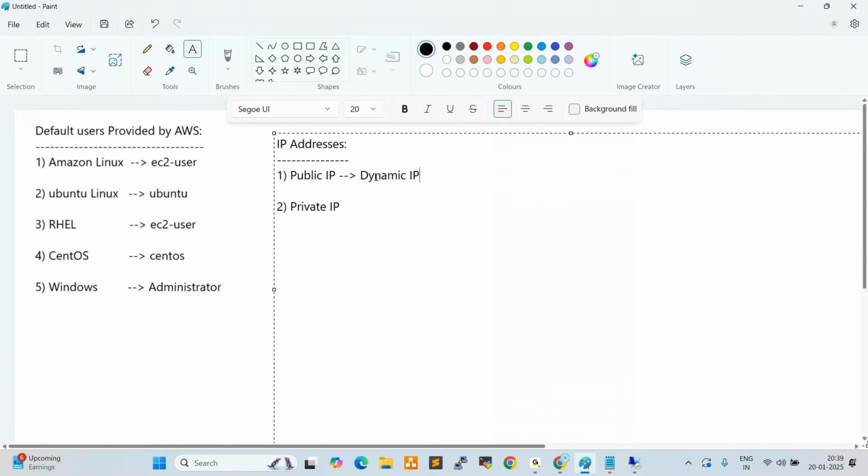So what is dynamic IP? Dynamically the IP will be changed when we start the server. Whenever we stop the server, the IP will go back to the data center, right? Whenever we start the server, it will get a new IP. Because in the backend, there will be a DHCP server. What is the DHCP full form? Anyone?